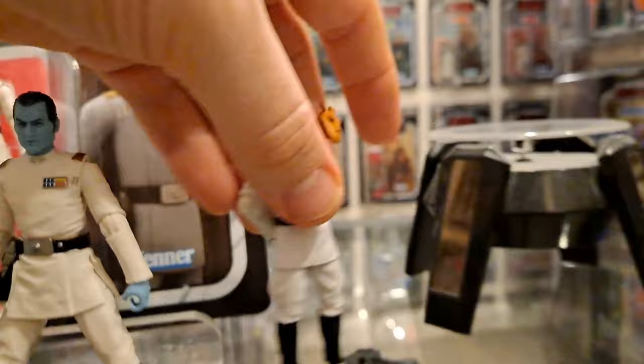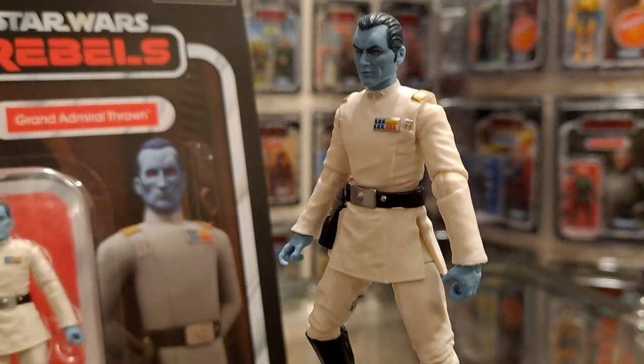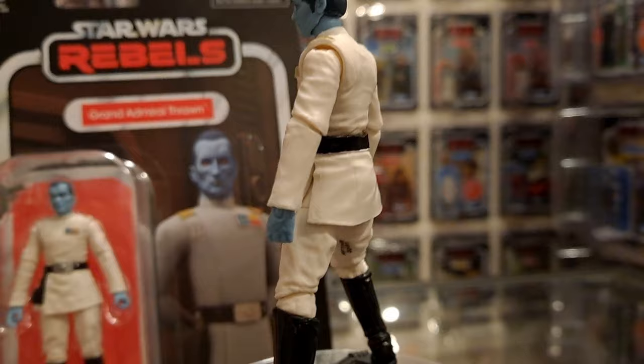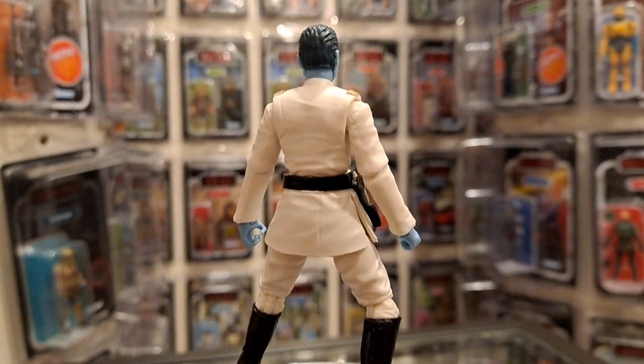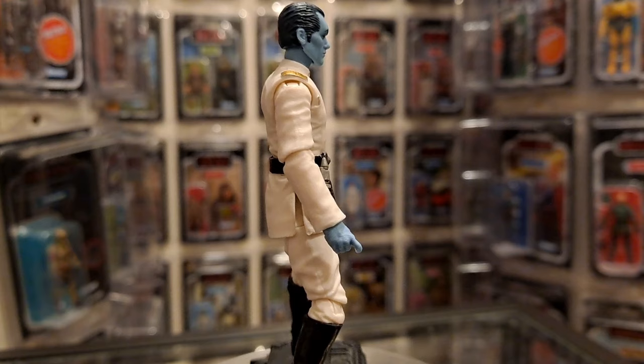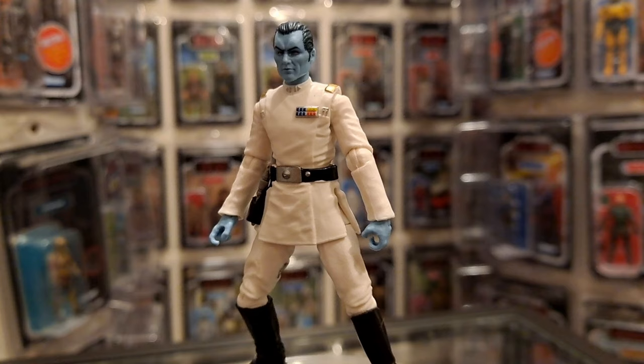Let's get this guy spinning now. Nice figure. I can't wait to get a camera with manual focus. It does my nut in that. I hate that. Let me move it back here. Let's see if the focus holds. The hair's nicely sculpted. It's beautiful attire, what he wears. His epaulets are really cool. He looks like a highly decorated officer. Now the focus is holding because we got rid of that card back.